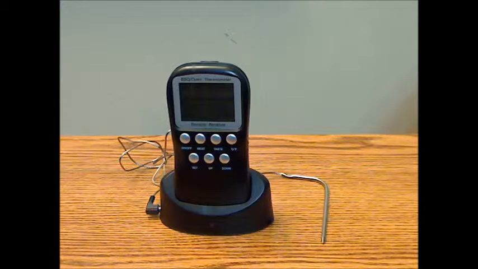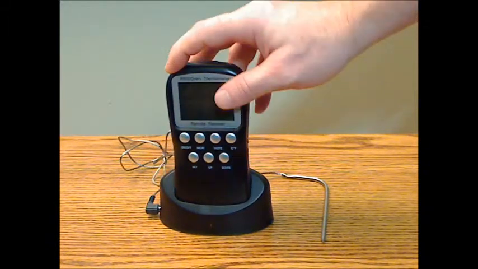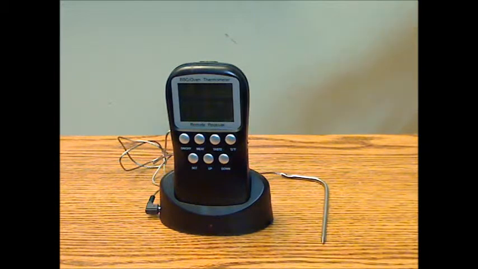It also lacks a probe port on here that I think it should include as an option because if the stand goes bad then the whole thing is useless. But the big thing for me is the meat presets are off anywhere from 10 to 15 degrees inaccurate and you can't save your own settings or correct the inaccurate presets. The instructions are also not particularly good. There's no warranty information with this indicating it's probably 90 days or less.